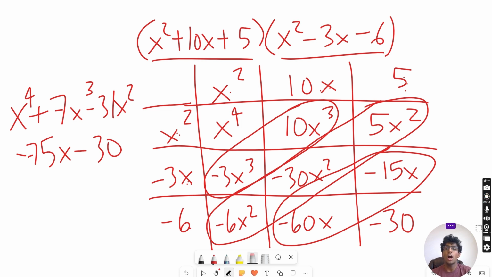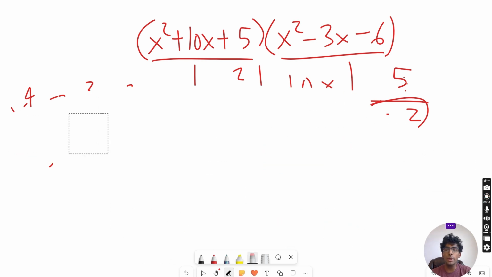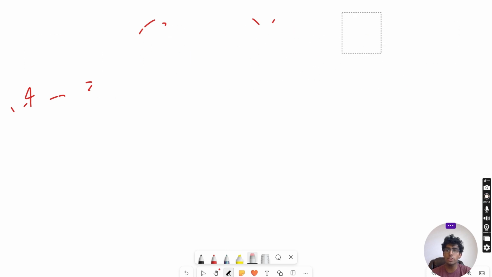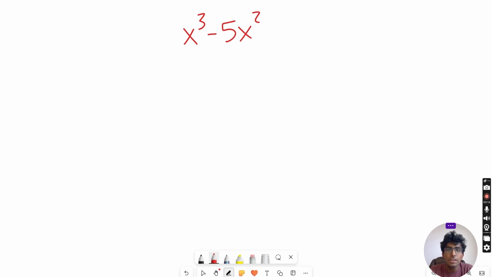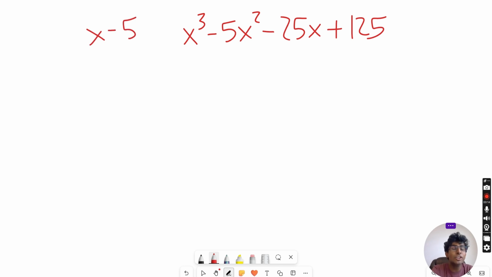All right, and then we're going to talk about division by polynomials. There are two types of division we're going to talk about: polynomial long division, and then synthetic division. So we'll start with synthetic division first. Basically, with synthetic division, you have a formula, like let's say like this. This is the same one that we did earlier, but let's say we have x minus 5. We want to actually check that this is, in fact, a factor for this polynomial.